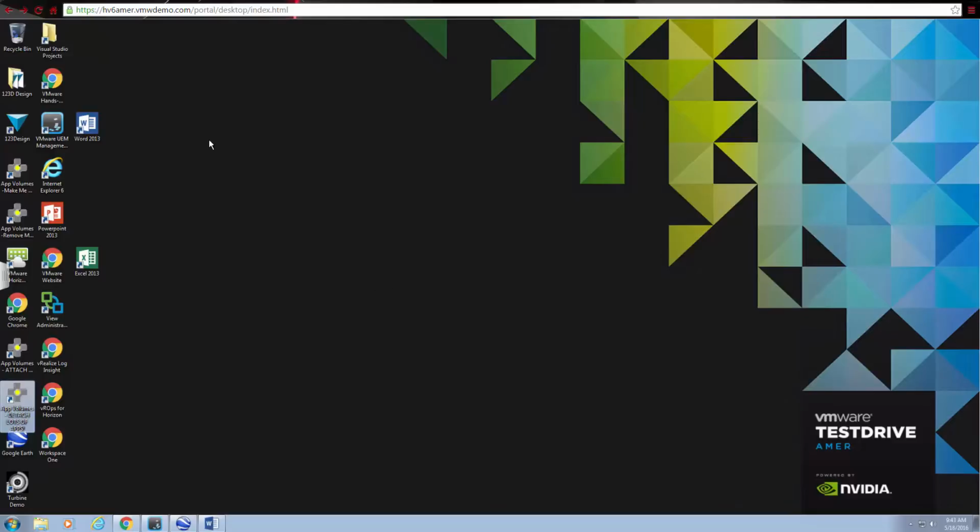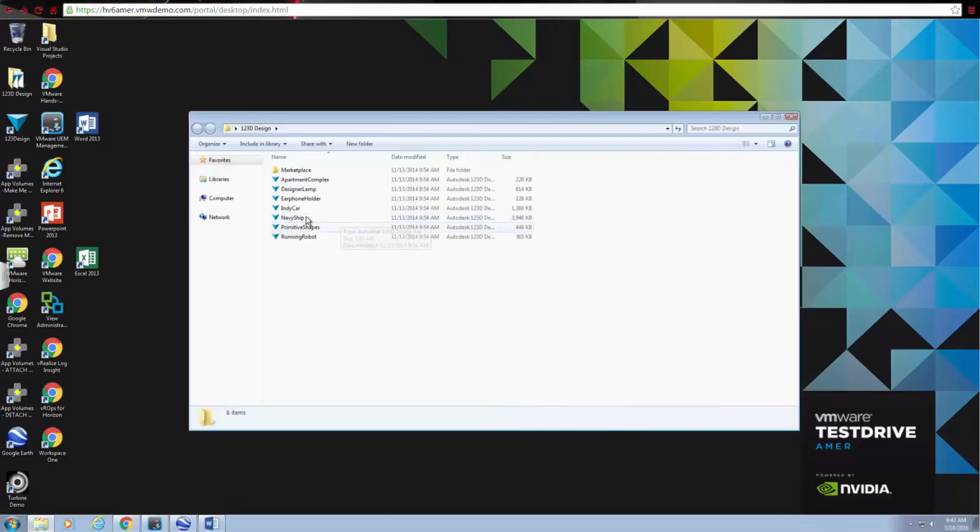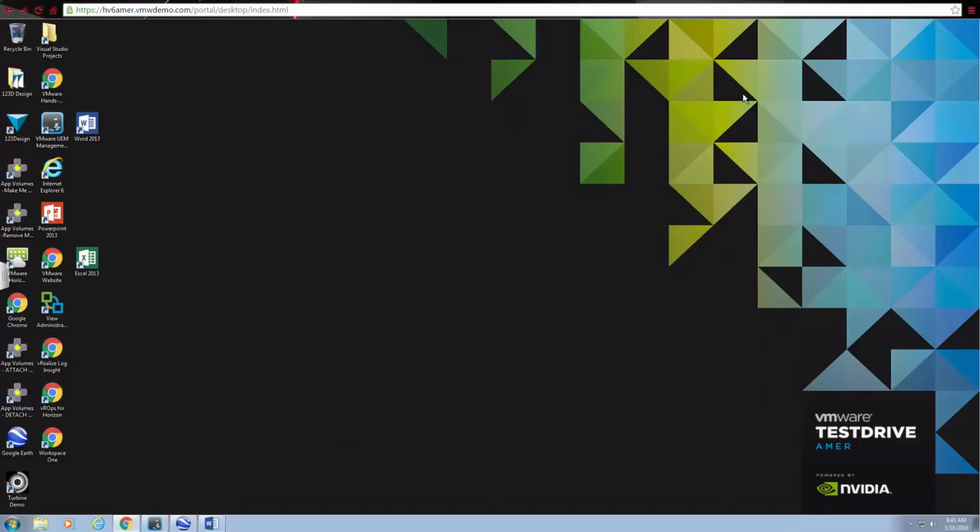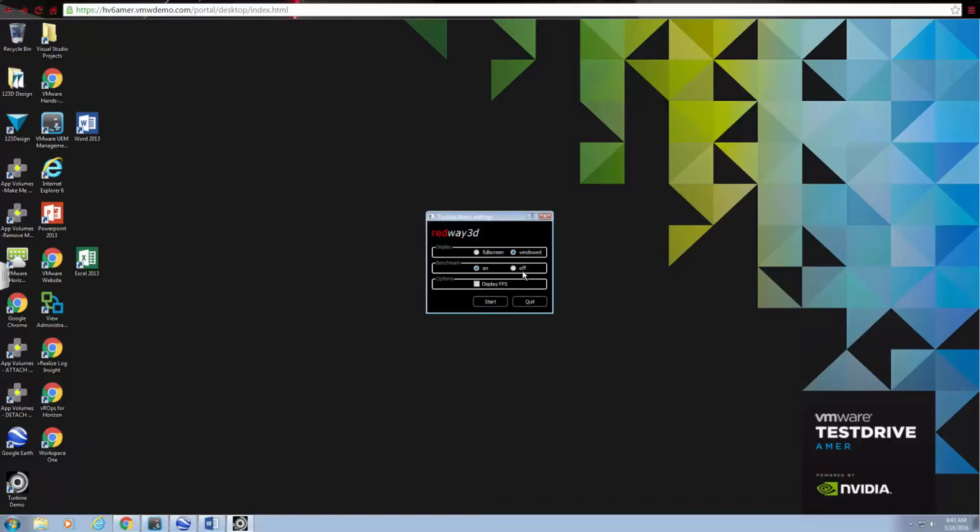So as you'll see, we also have shortcuts to some design programs such as 123 Design. Within this folder here, there are some different designs that were already pre-created. You can show those particular ones and show how easy it is to manipulate a design-based program. We also have links out to the hands-on labs. We also have the VMware site. And of course, you can launch Workspace 1 from here. We also have this turbine demo as well, which is also a very good demo to show.